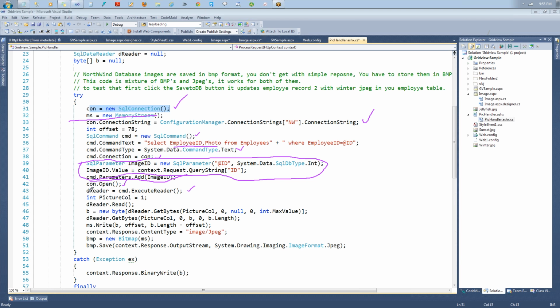Right now the data reader is also a stream, and I have data in the data reader. The data reader is an ADO.NET object, and I need something like a file stream or memory stream. So that is the reason I'm reading the data from the data reader.